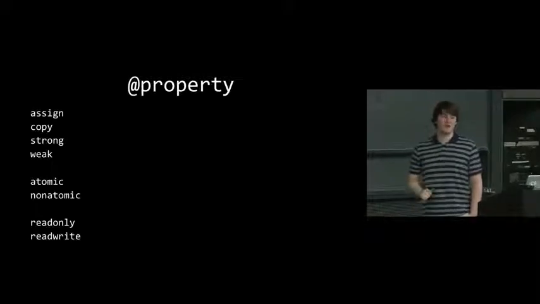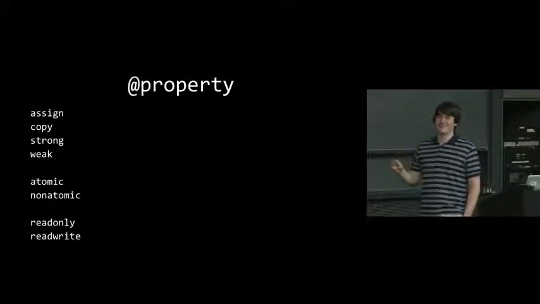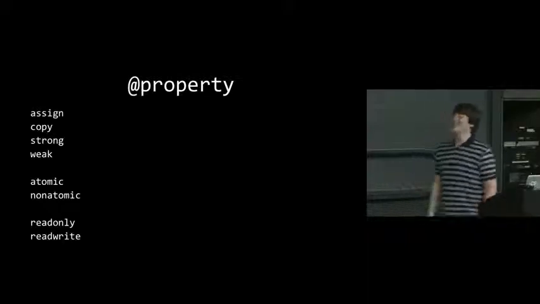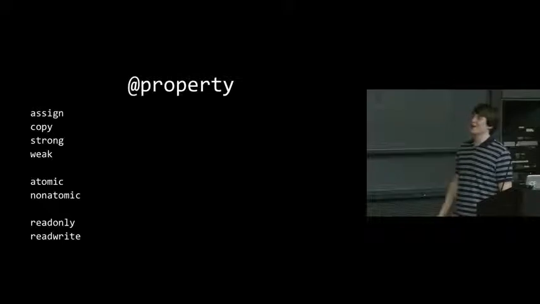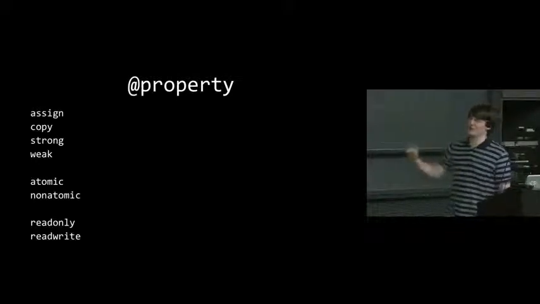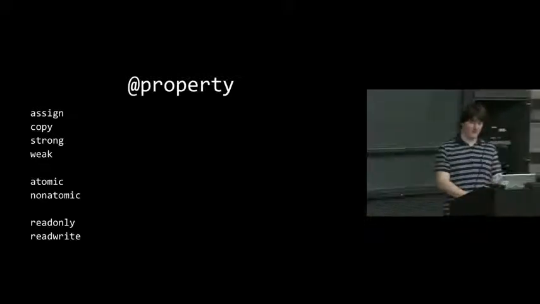pretty much the only things you really need to think about under ARC. Those are memory management difficulties that if you get those wrong, you can still leak things. But it's not too bad. It's especially better than needing to keep track of everything. Atomic and non-atomic are a different pair of things that we'll get into, and read-only and read-write we will talk about today. So @property, new thing.